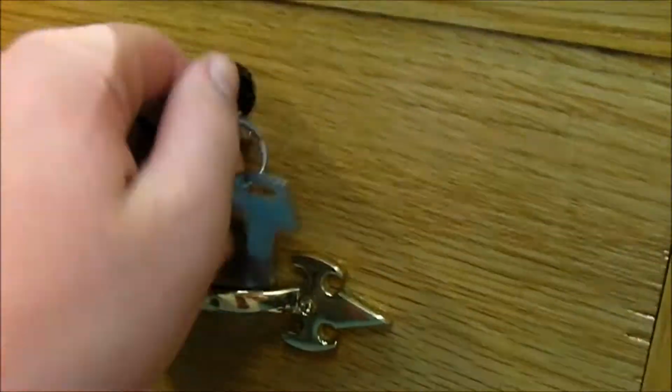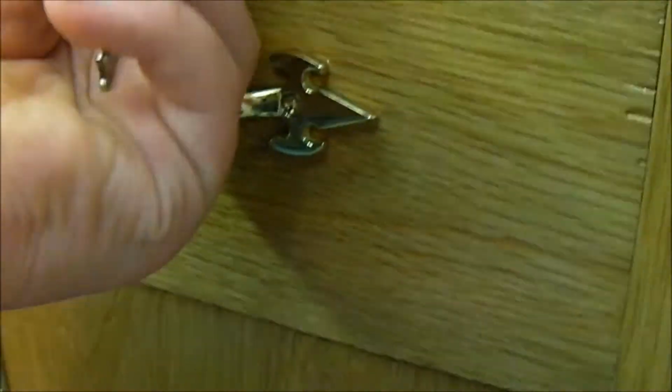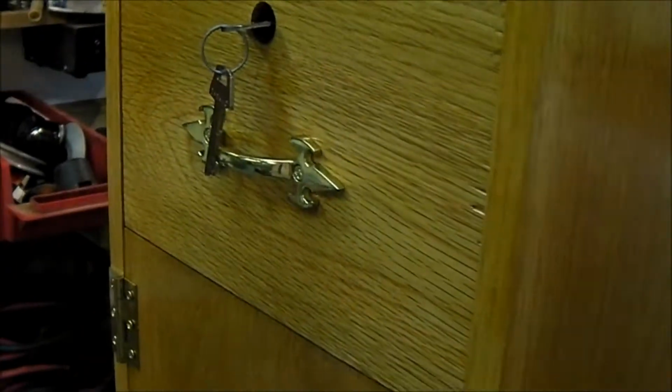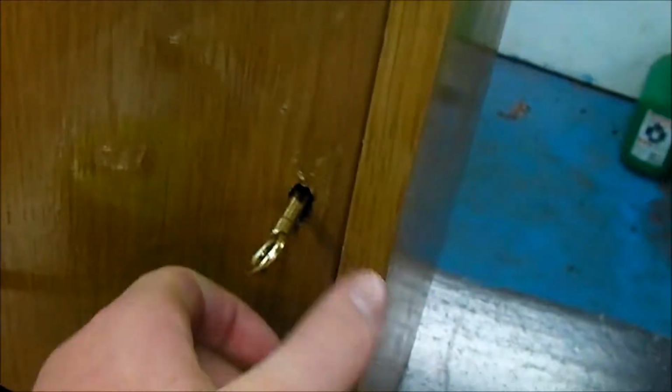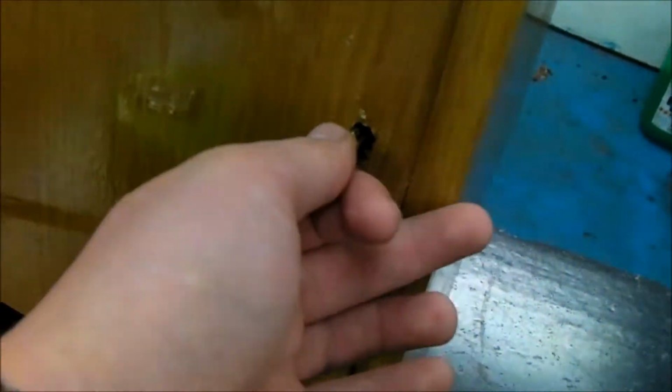Obviously it's a cupboard here and a drawer here, both with locks. Works rather well. That's the drawer there. Obviously it shows you can stick spark plugs or whatever in there and lock it and go away and have a look at some of the other exhibits, safe in the knowing that your spark plugs won't get stolen.